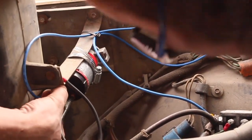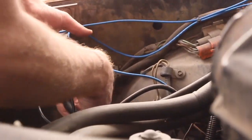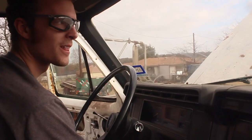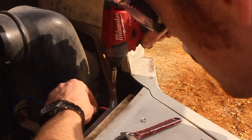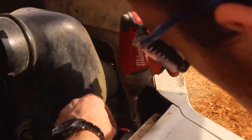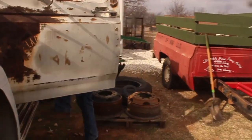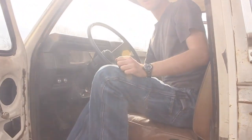I guess I'm just the world's crappiest electrician because I think I put the connections on here backwards. I still have my doubts about that motor. Or maybe there's a loose wire. So maybe I should clean up that ground connection because it was a little rusty. It's on there now. Much better.